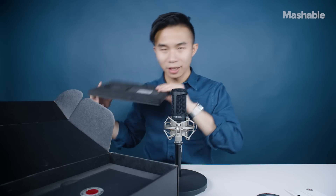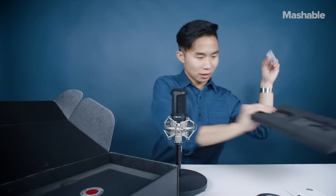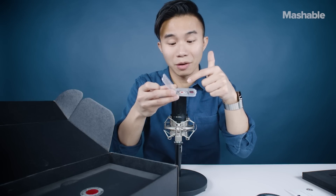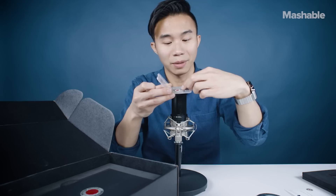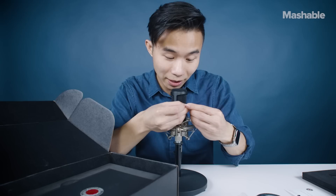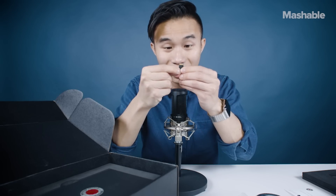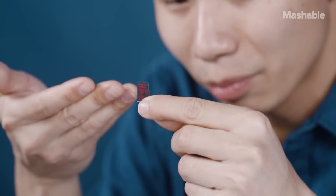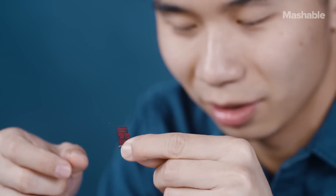Nice card stock. I like good card stock, I appreciate that. Here is the micro SD card. Also has a red sticker. There's a slot for what should be a micro SD to SD converter, but there is none in here. Let's look at this SD card and see if there's anything special about it. No — it is just a Kingston 128 gigabyte. This phone is expensive enough; they could have at least printed the red logo on the card.